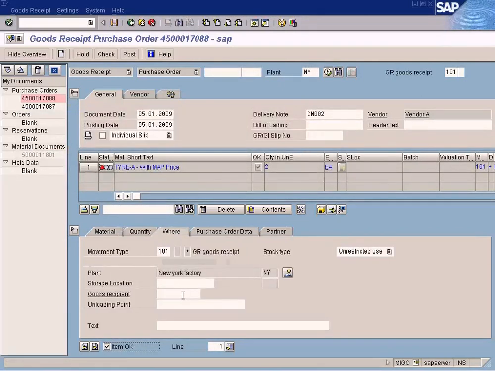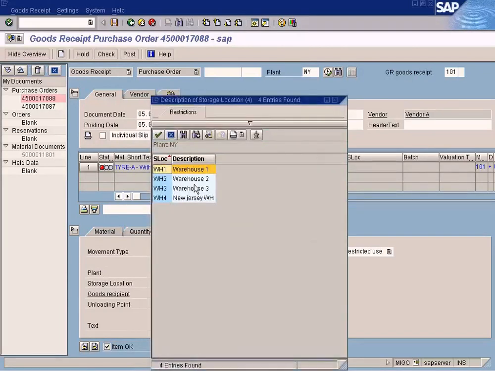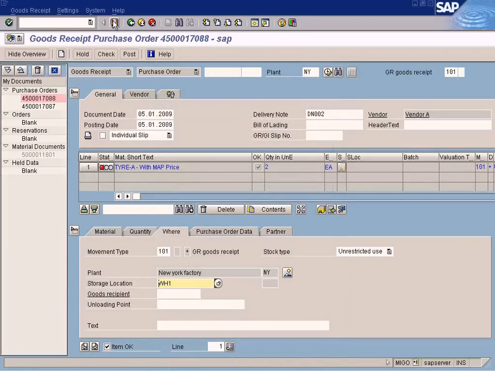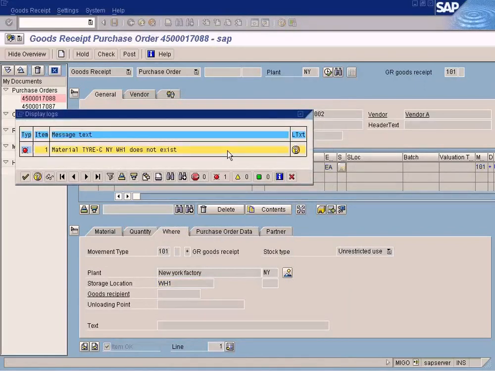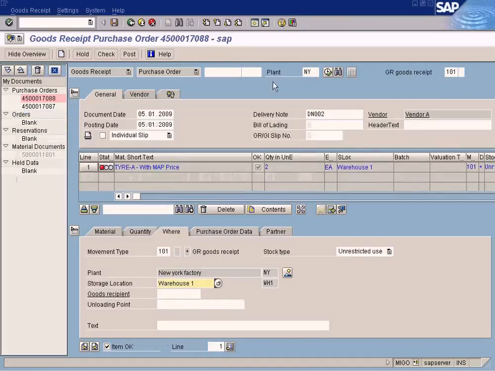Oh, enter storage location, store it in warehouse 1 as well. Material tire C. Oh yeah, this combination does not exist yet, so I need to create this.